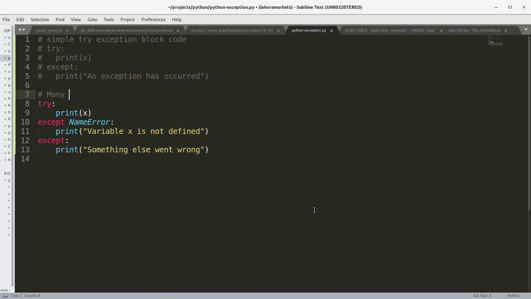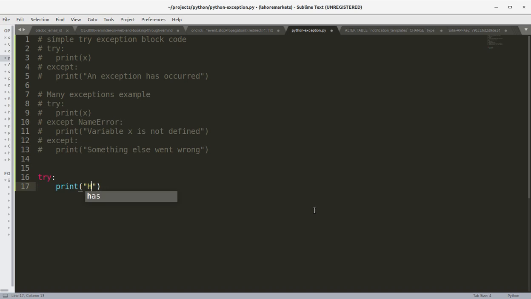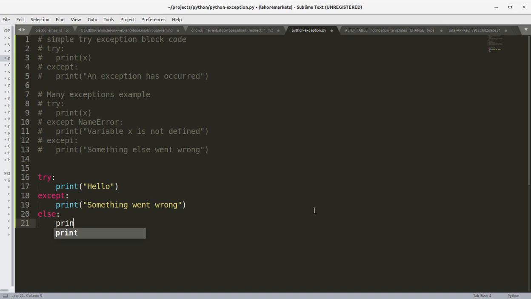This example is for many exceptions example, and let's comment this out, and let's print hello, and except, let's say something went wrong, and then we have the else block and print nothing went wrong.